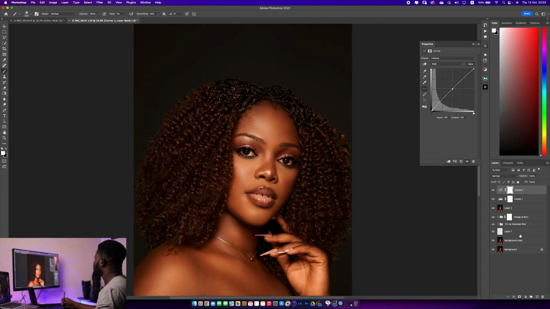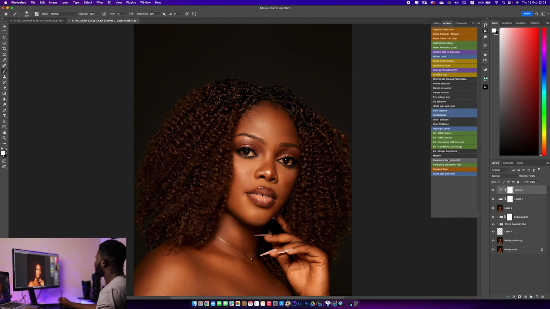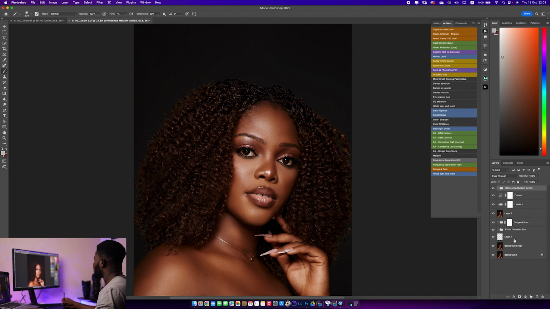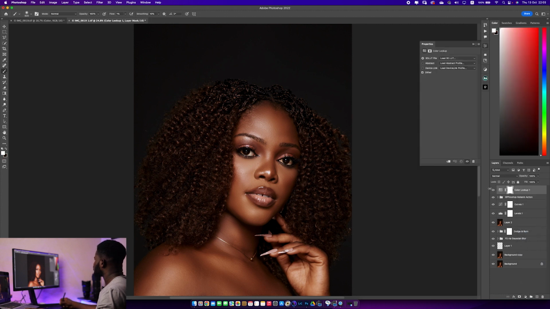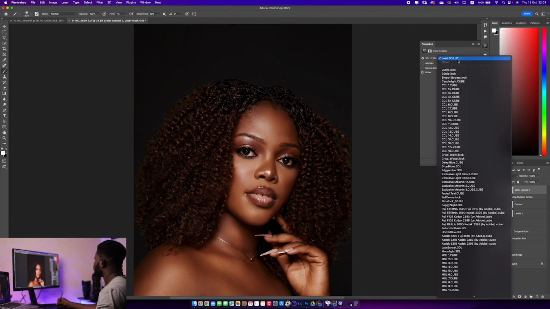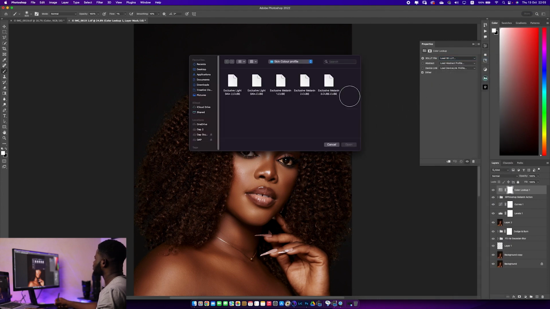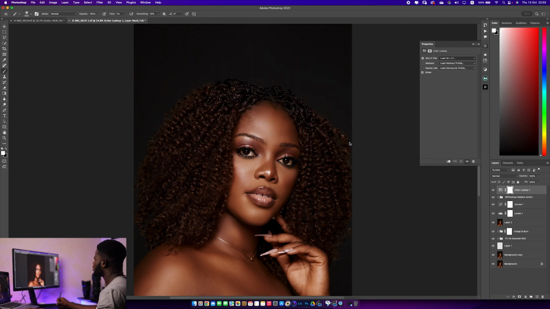Before, after. The next thing I'm going to do is run a Milani action which I use for dark skin images. This is what it's looking like. Then I'm going to color grade this using one of my favorite skin tone LUTs from Encourage Photography.